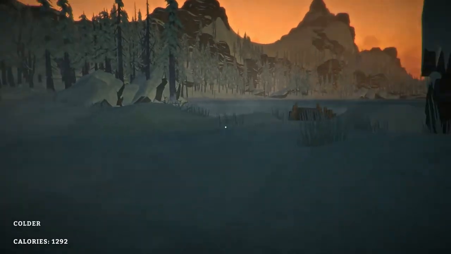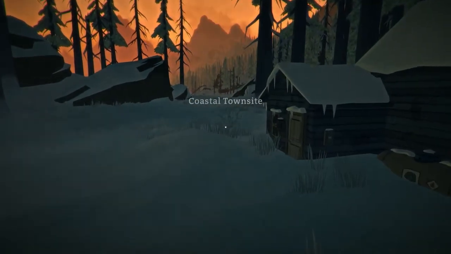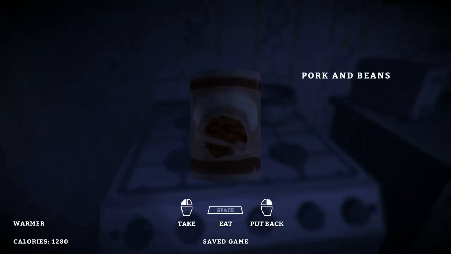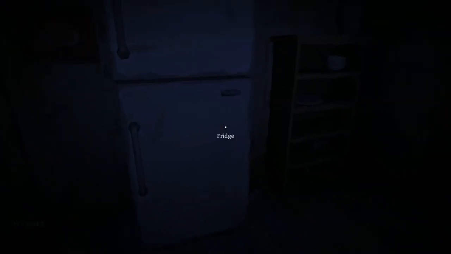Calories, 1293. Alright, so I will do some eating and stuff. Oh, there's a wolfie there. Bad wolfie, no kibble. Oh, no. I was going to say, I better be able to get into this place. Alright. Never know. Could end up being useful. That's right. Take all the stuff.